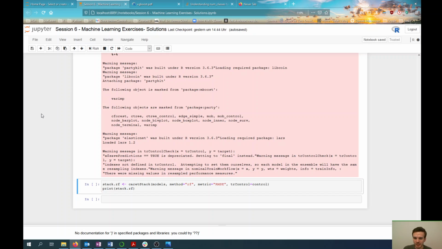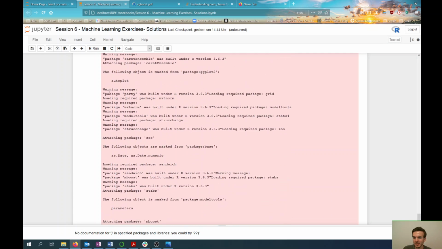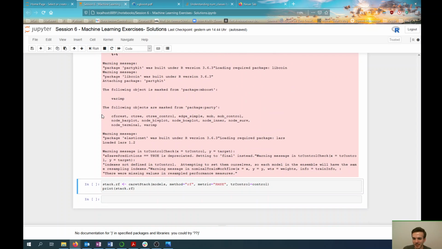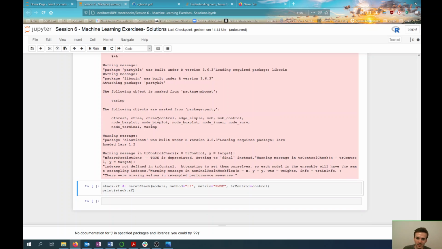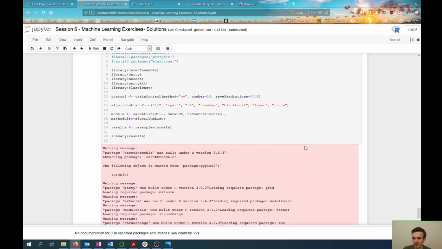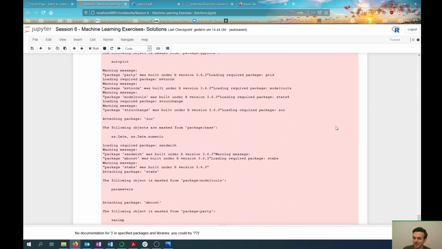This is actually taking some time. And this error message actually looks horrible, but it's not that bad, so we can ignore it. It will take that long because it has to train all the models using tenfold cross validation. So this will take some time.